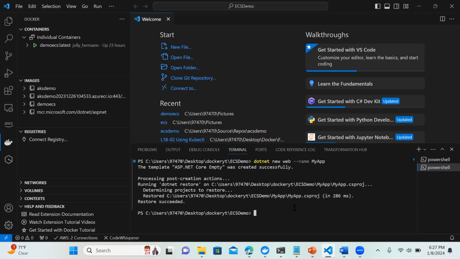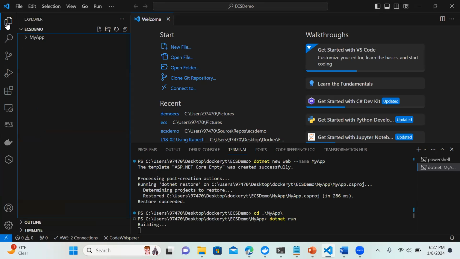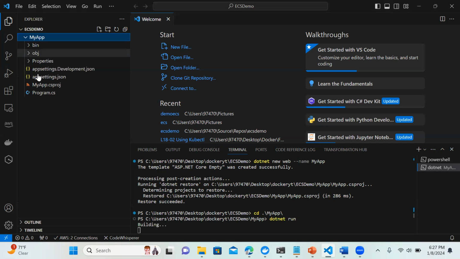Then I will go to my folder. Now in this one, I can just write dotnet run and dotnet build. I'm just writing dotnet run, so it will build the project also. You can see it's building the project. Let me show you first just a sample application. You can see over here, if you go to this interface, this is my app. This project has been created and it is building now.